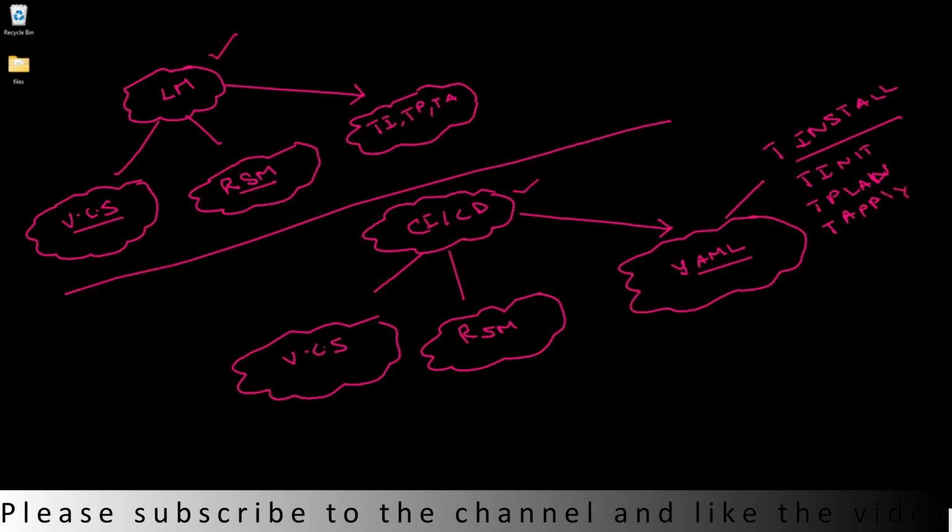If you see, the end result is what? To create a infra and Azure account. This part is same, but while running a CI/CD part, we don't need to run the things from our local machine. We are good to run the things using pipeline. So till now, whatever the pipeline I do have implemented, it is a very basic pipeline. Like we in the YAML file, we mentioned install, init, plan, and apply.